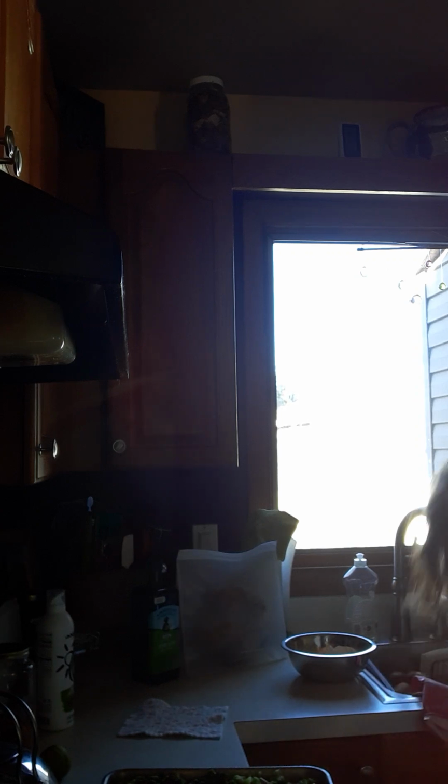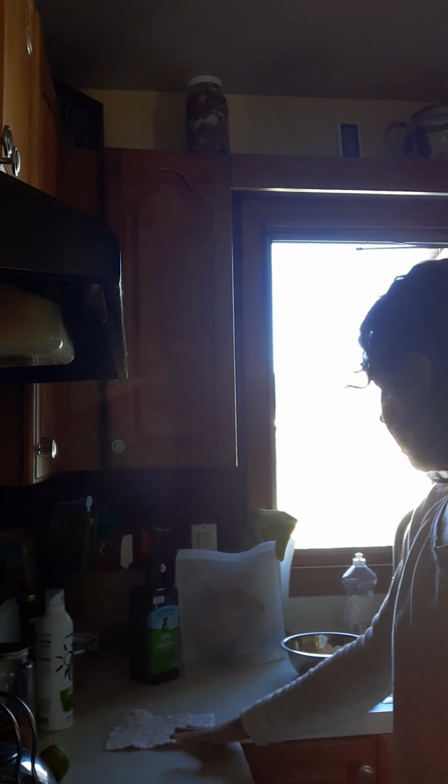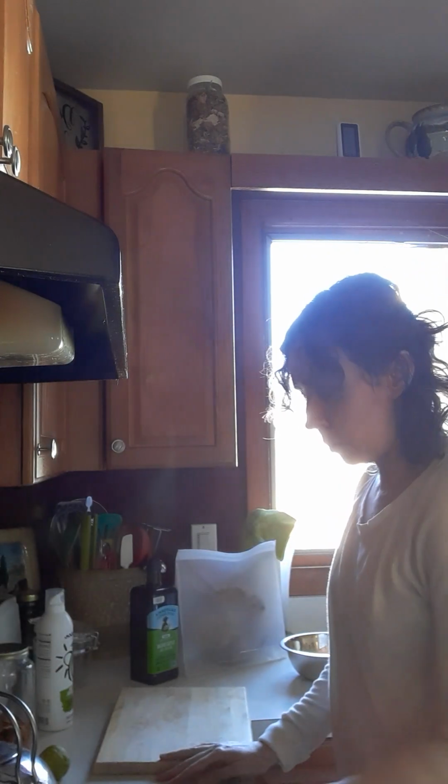And then we're going to move to making, stuff is falling. We're going to move to make some fajitas. So I had defrosted some chicken cutlets. I have some onions that need to be used up. I'm also just going to start cooking the onions on the stove because I'll make French onion soup with some of the onions as well.